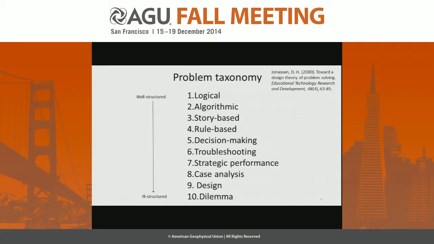First, we focus on problem tasks that can be designed in such curricula from the perspective of a taxonomy of problem types, from the most well-structured to the most ill-structured. Ill-structured problems are the messiest ones and require complex thinking. There are 10 categories, starting from the most well-structured, which are logical problems, going down to the most ill-structured, which we call dilemmas.